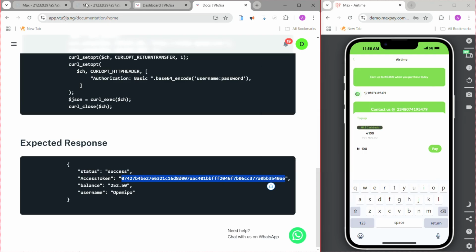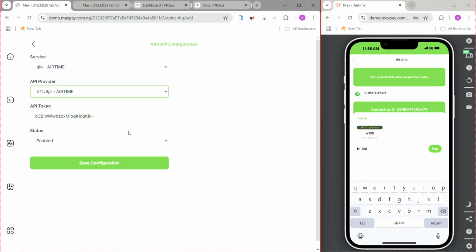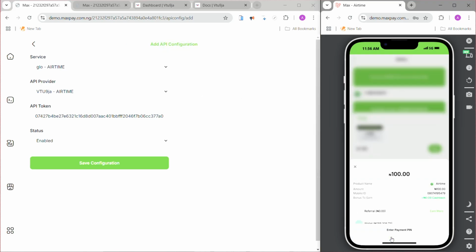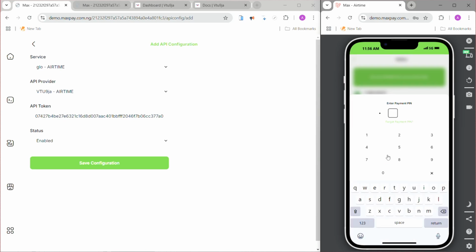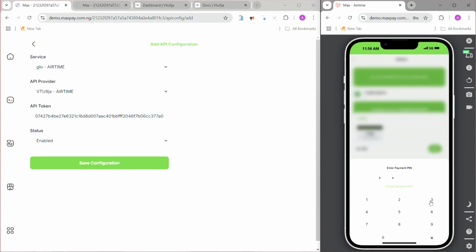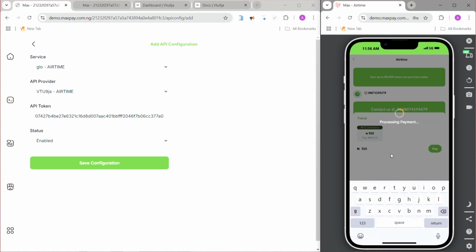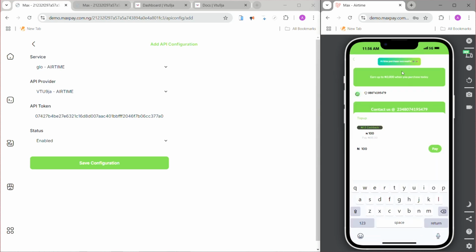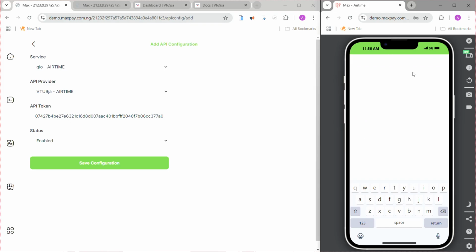So we can copy this and save configuration. So we have successfully added Blue purchase right here. Once I click on this, you can see it's processing and it was successful, and the airtime really went to my device.